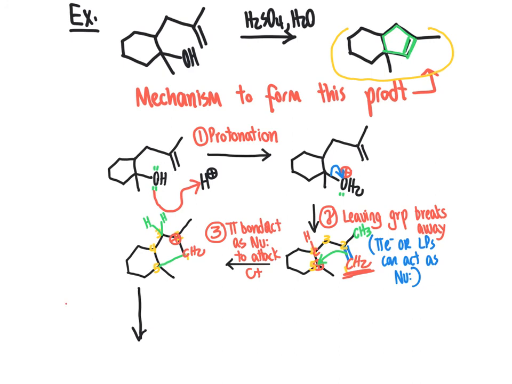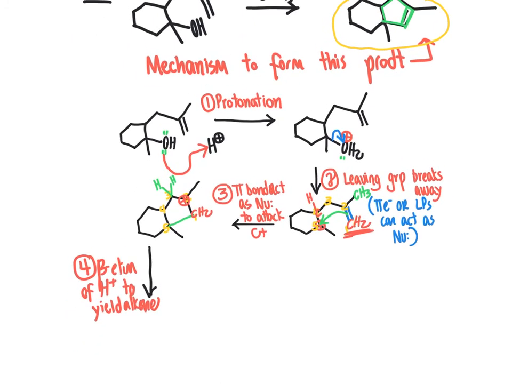And now that we have the reaction set up with a carbocation within that ring, this leads us to draw some parallels to the standard dehydration reaction where we remove a proton from the beta position. And so that's exactly what we're going to do here, beta elimination of a proton to give an alkene. And this is completely analogous to the last step of that dehydration reaction we looked at before.